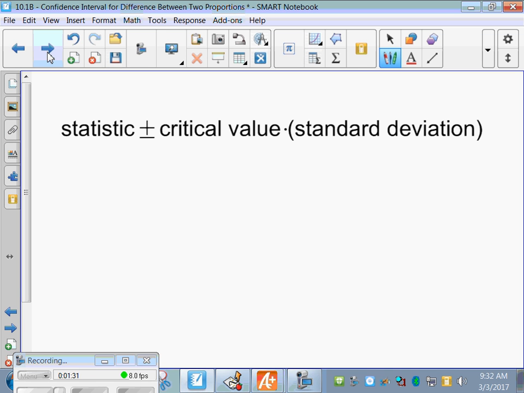All right, this is the general formula that's given to you on the AP test. So we're going to plug in what we know and what we can learn here. So we're doing difference in proportions. Before, our statistic was just p hat, okay? When we were doing one sample, it was p hat. Now our statistic is the difference in the p hats. The order you subtract doesn't matter, all right? You may get positive values versus negative values. You just still have to interpret it correctly. It should be the same interval, just on one side versus the other side. So it's just how you interpret your answer, okay?